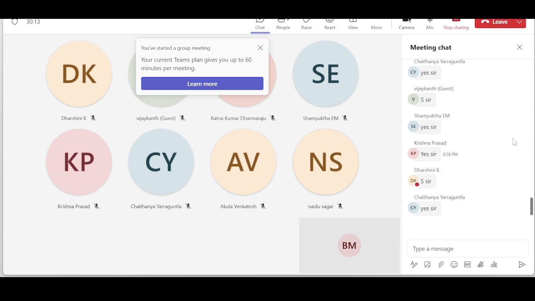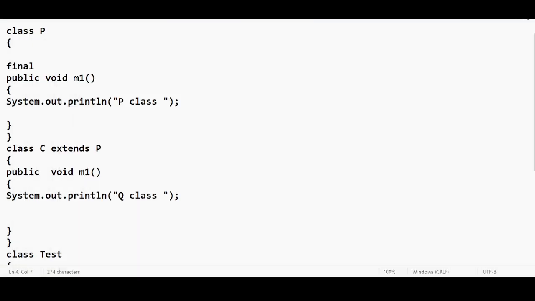Do you remember the final keyword? It is one of the keywords we discussed in the variable concepts, Java variables. When I say a final variable cannot be changed, it is strictly final. If you assign a value to the final variable, as long as the program is running, the final variable will never be changed. It's final. This final keyword can also be applied to methods, guys.